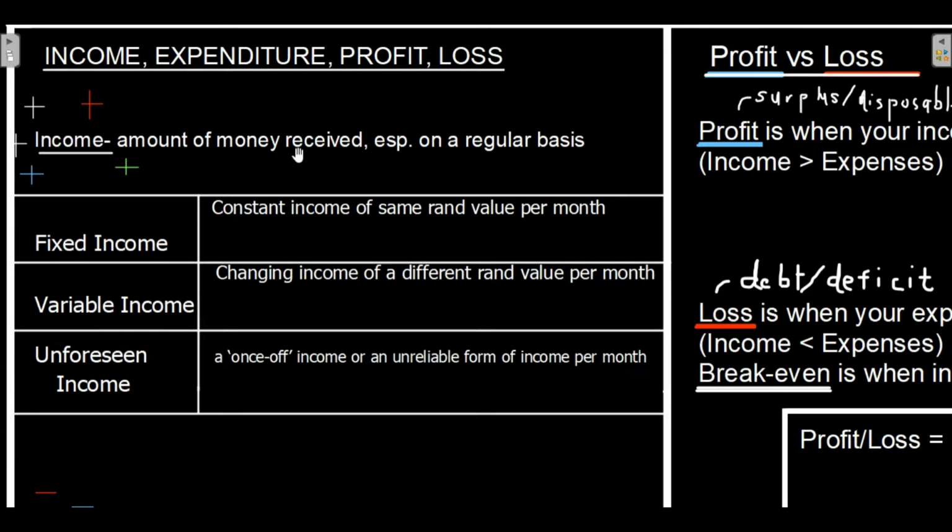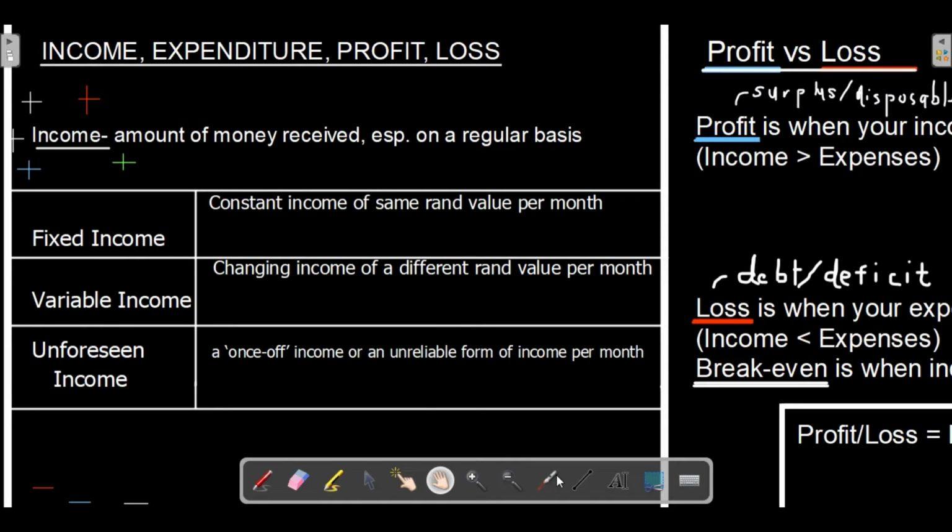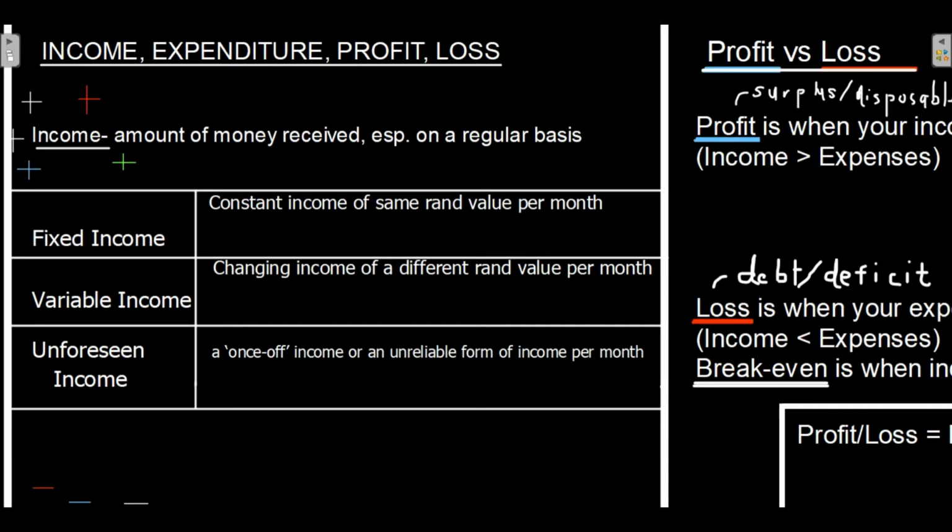Let's start with the terminology, and then we'll perform calculations on one of the activities that I have gathered. So let's start with the term income. Income is simply, as you might have expected, an amount of money that is received. We usually say income when we are referring to money received on a regular basis, but it really doesn't have to be received on a regular basis, as long as money is received.